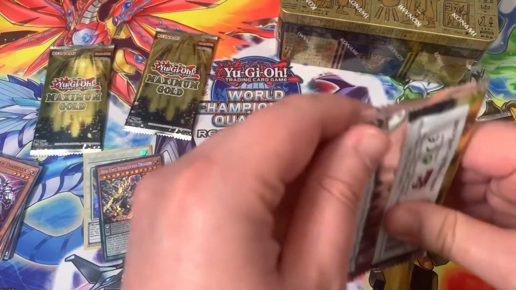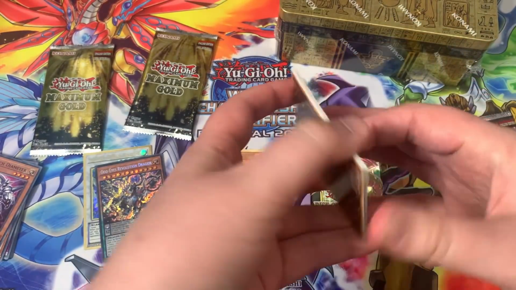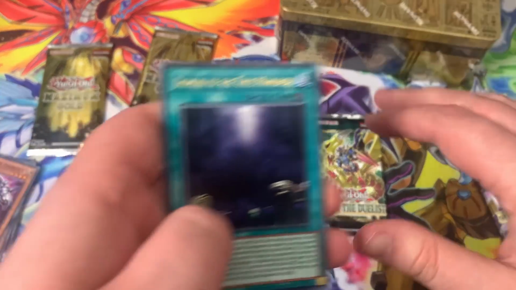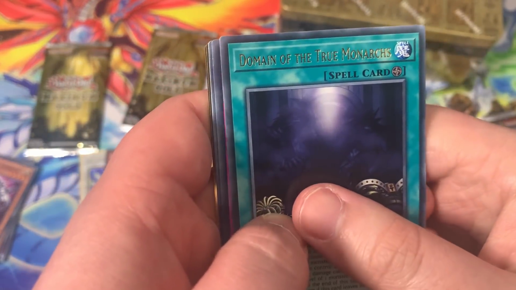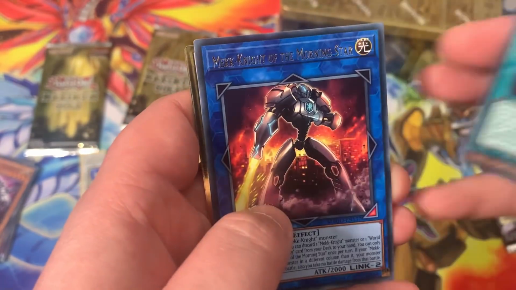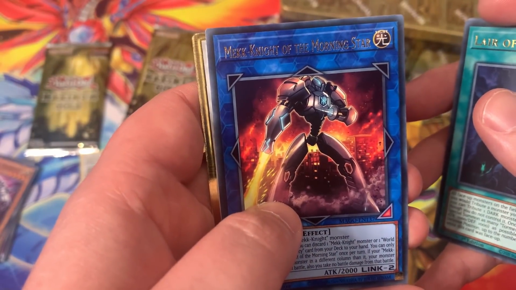Alright. Hopefully that's a sign that we're going to be lucky. We pulled a Synchro already, so surely if we get another Synchro, it's definitely Herald. Domain of the True Monarchs. We got Madolche Knights, Planet Pathfinder, Lair of Darkness, Mech Knight of the Morning Star. Not. Oh, are you serious?